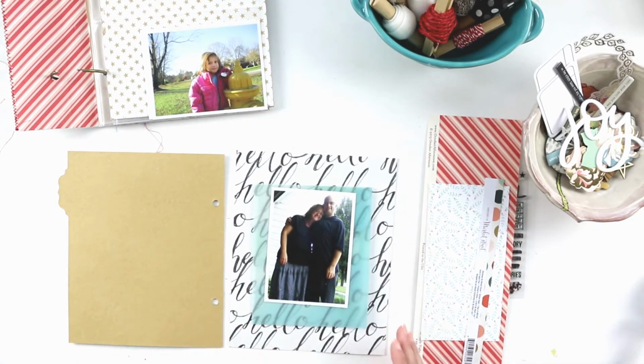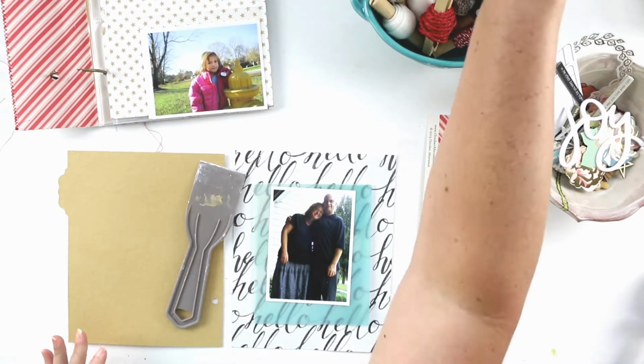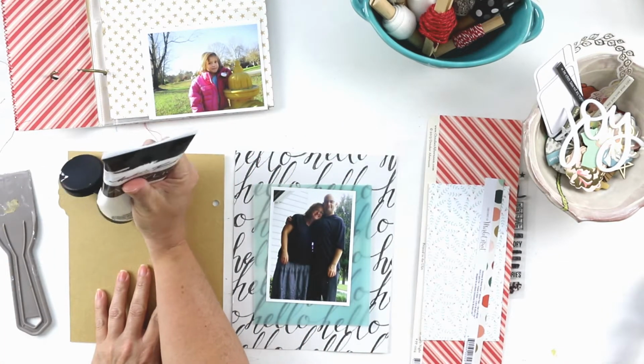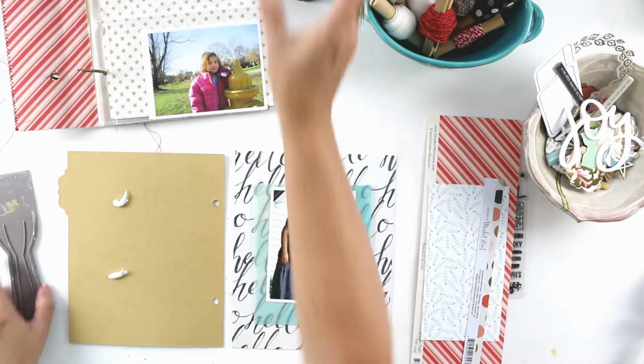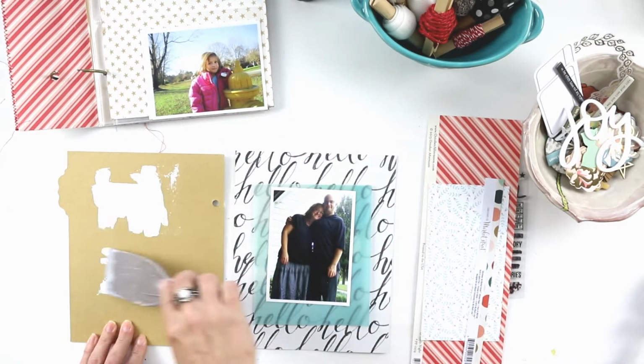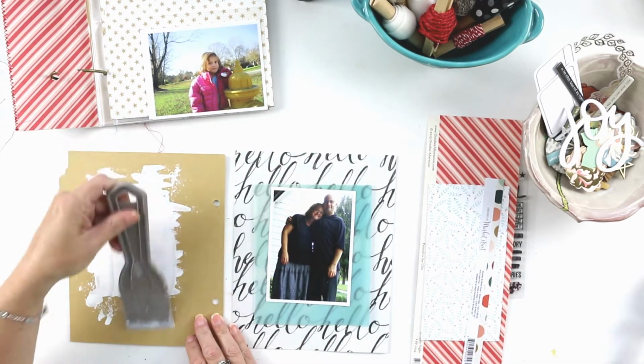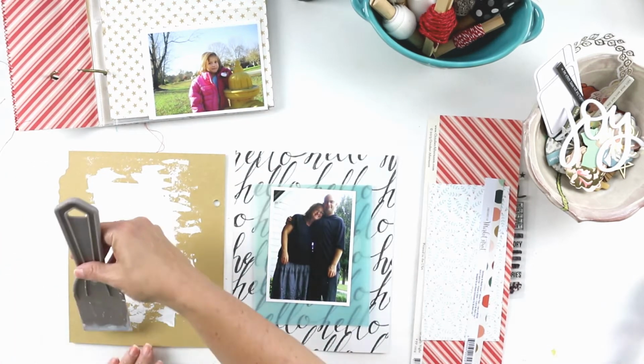And so this is the first layout in my album. You've seen me create the album itself and then embellish the album cover in the previous videos. And so today I'm going to start the actual layouts in the album.